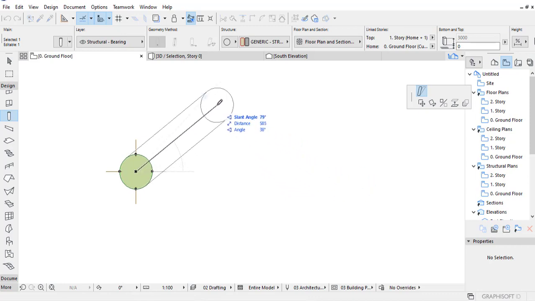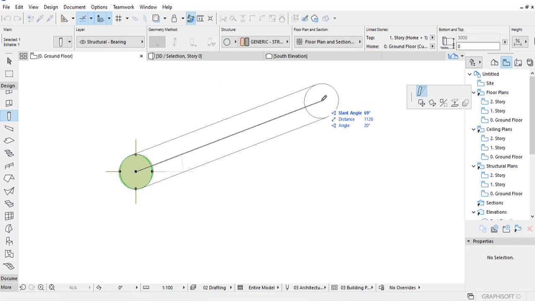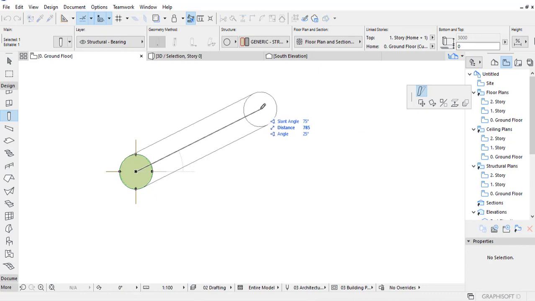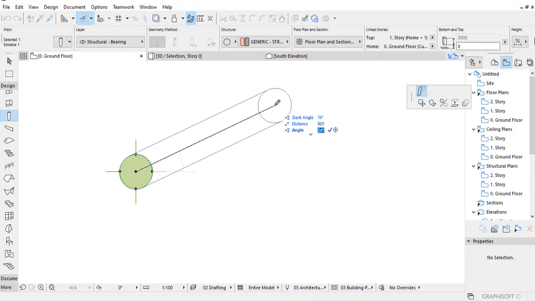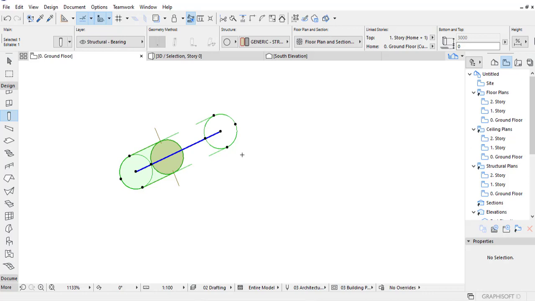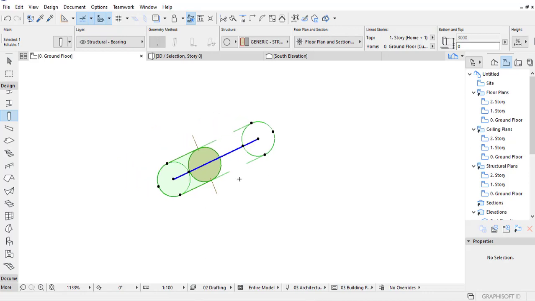See, there are two components to this angle, the slant angle and distance and angle as well. So distance is very clear. You can punch in a D and type in a value here, and you can put a distance. You can punch in S, or you can actually press Tab as well, and you can tab between these different coordinates. If you want the slant angle to be 80 degrees, you can type 80 degrees, click, and it is drawn at 80 degrees.